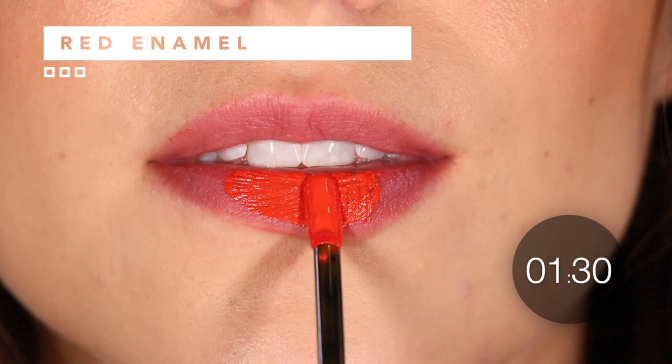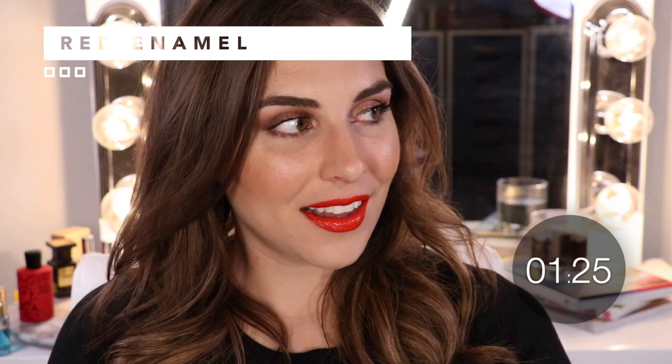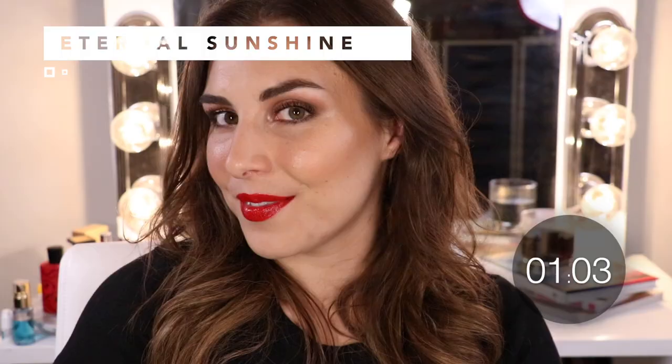Because the last thing you want out of a pigmented gloss formula are those strings going in between your lips. It is because of that silky texture that I think these are also a little bit more prone to getting on your teeth, so before you walk out the door, just make sure you do the old lipstick check. And these stain — they're supposed to stain your lips. So the great thing is, even after the finish wears off, you are still left with a really beautiful looking stain on your lips. It's like a lip color that keeps on giving.